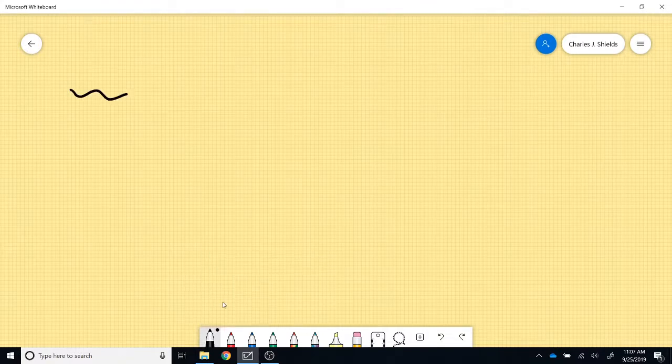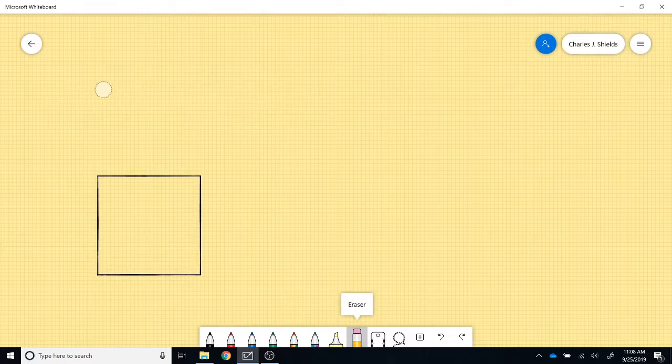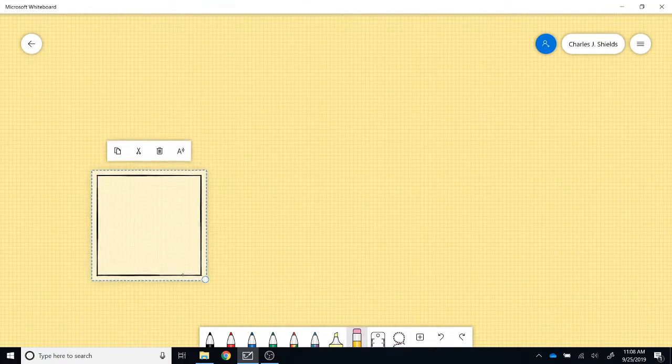Of course, anything that you then write with that pen will appear in that color. The same is true of ink to shape. Choosing the eraser will of course allow you to erase things that you have drawn with that pen, but please be aware if you have ink to shape on, that item is now an object and it must be left clicked on in order to be deleted.